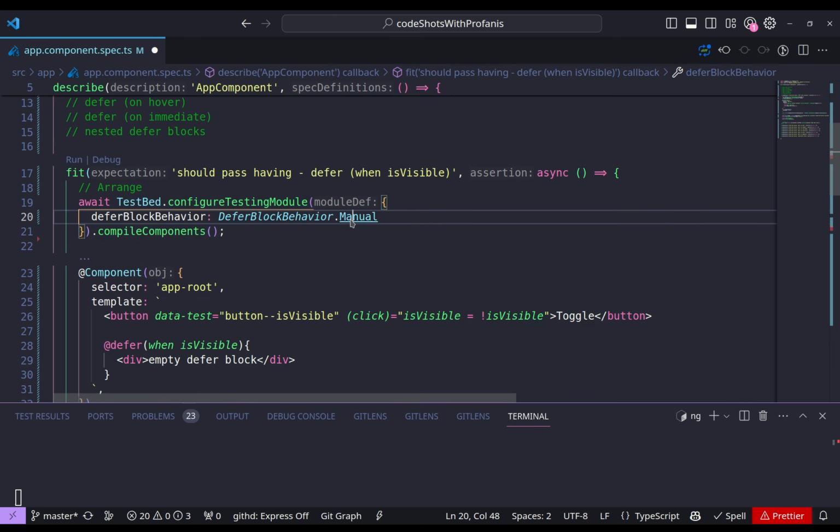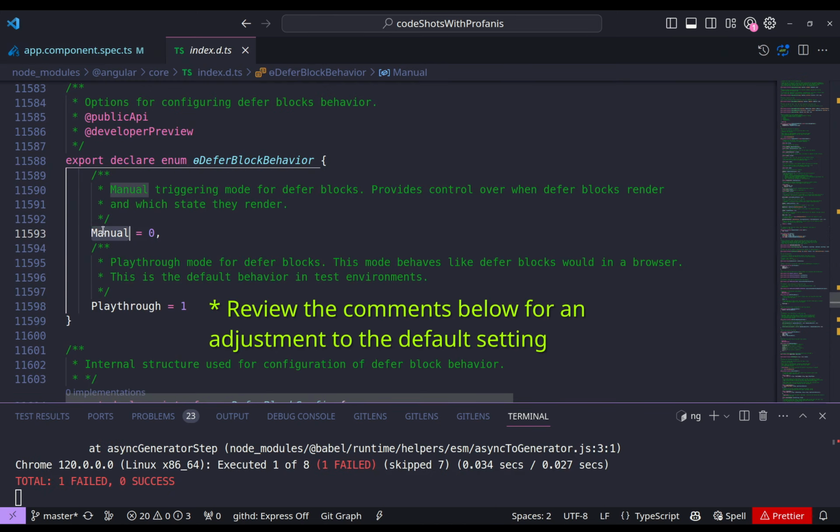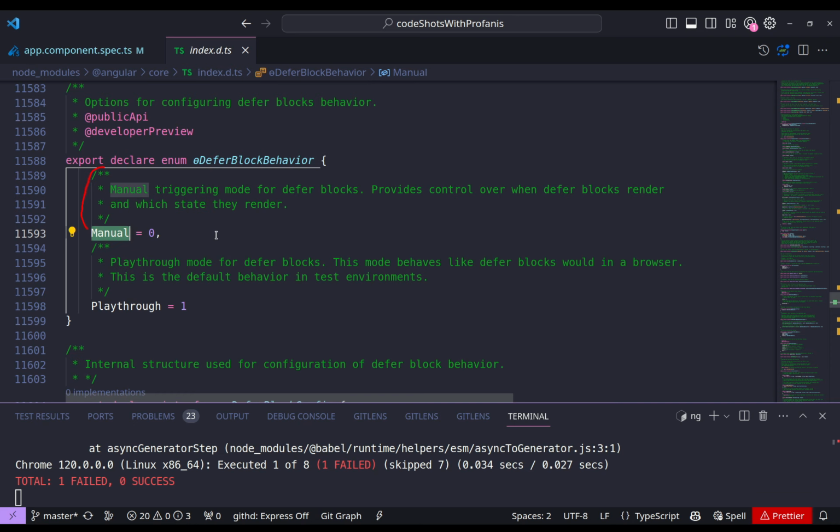If we go into this documentation, we can see that the manual, which is the default one, actually says that we have to explicitly define which defer block we would like to test, and specifically which state we would like to render and test. And like I said, this is the default option.